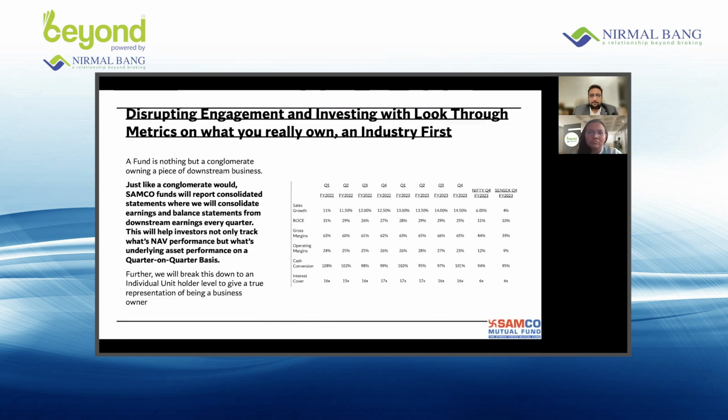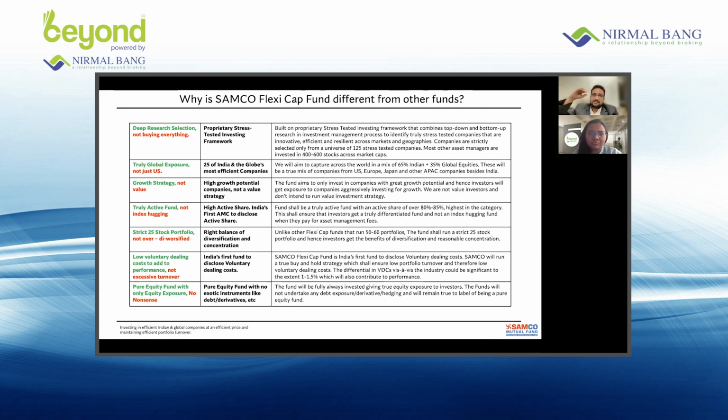And in general, Ritu, you should understand that the businesses that we are selecting are going through a very thorough stress test process, and we are only investing from a universe of 125 companies. Now these companies have, the median company was founded in 1940, so it has survived World War II. It has survived the partition of India, the global financial crisis, the dot-com bubble, the Asian currency crisis, and the COVID crisis. So these businesses are some of the strongest businesses in the world. And to that extent, the nature and the characteristics of the business itself is low risk in nature. So I don't think that any of these things add to risk. If at all, they reduce risk and improve opportunity to perform better.